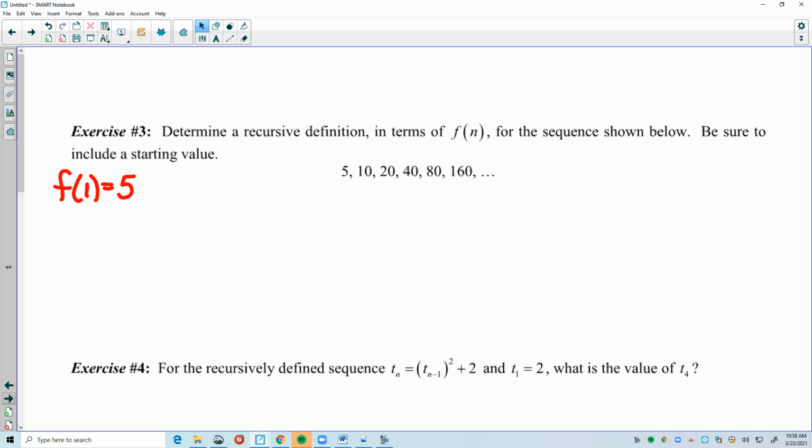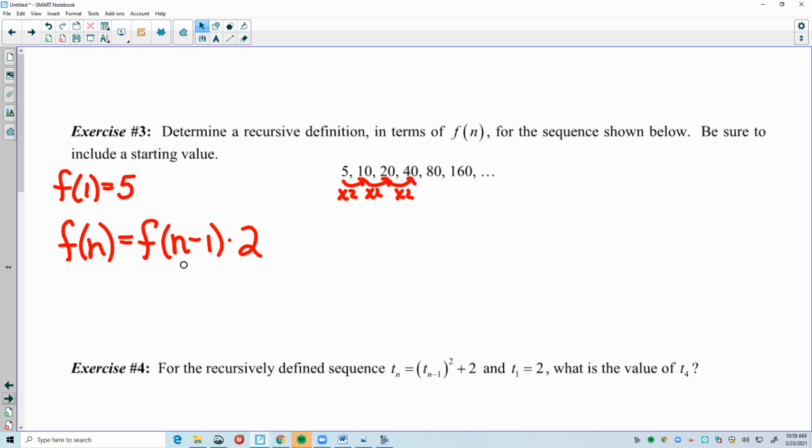Now, we can take a look and try to find some patterns. To me, I'm looking at 5 times 2 gets me 10, and I can see 10 times 2 gets me 20, and 20 times 2 gets me 40. That's starting to build this idea in my head here that if I could have the term previous, and again, think in notation how we can say that, I need the term previous, n minus 1. If I'm trying to find the third term, I need the second term. But then what have we done to each? We've multiplied them by 2.